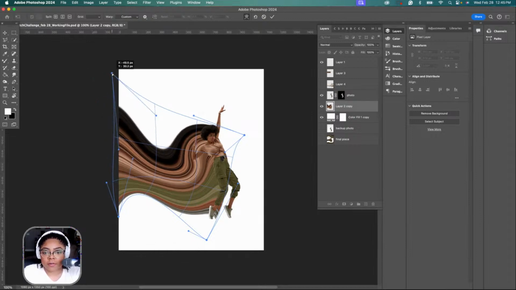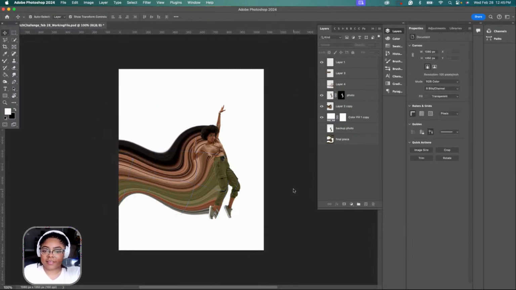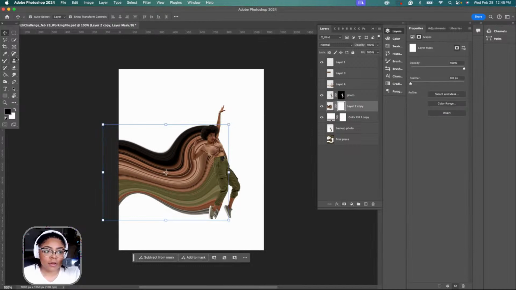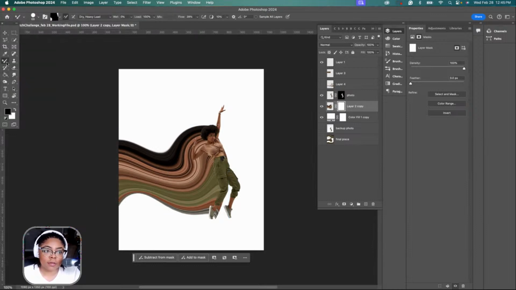Okay, so do we want it kind of high? Do we want it low? I think this is good. I like that. How are we feeling about it, chat? All right, so I'm going to go to my layer mask and hit B for my brush. Make sure that we are on the right brush. We don't want to be on the wrong brush. Oh, there we go.